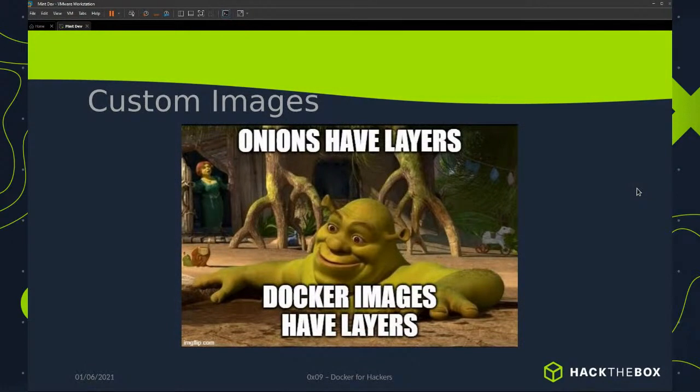So we're going to chat about making custom images. It's super easy. I'll show you how to do it. And this could be useful if you want to make an image for pen testing. So if you want to have an image that you take on engagements or use for tools that often break your environment.